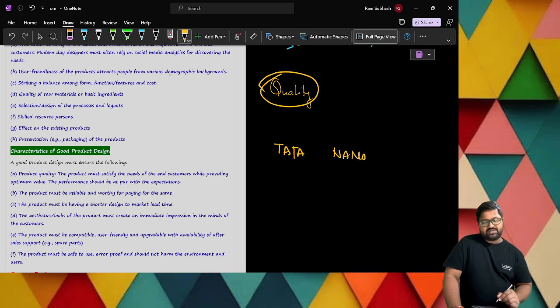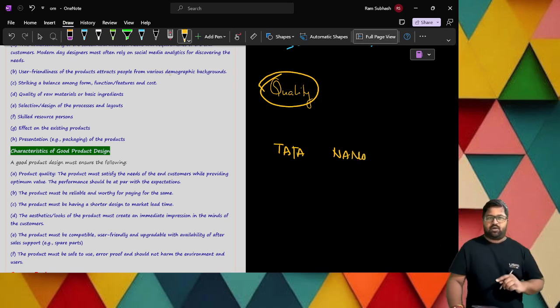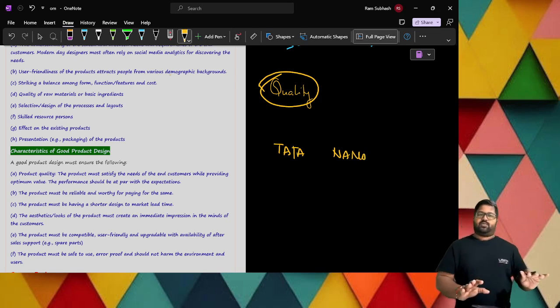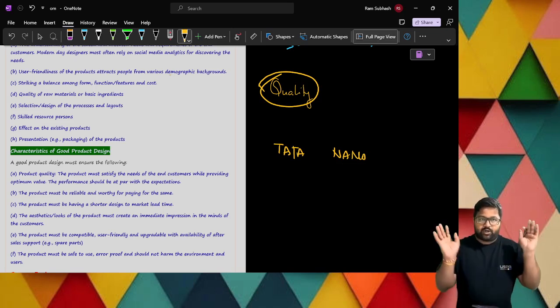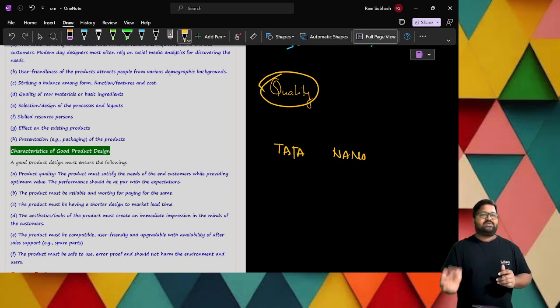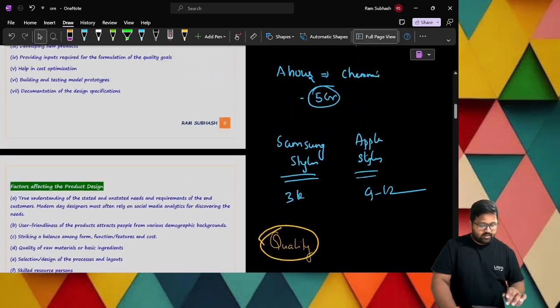Initially, some sort of issues are there with the wiring system and all. So is the product safe? No. If the product is not safe for the customer, it is not a quality product. So there are three things which make a product good. First thing is marketability.